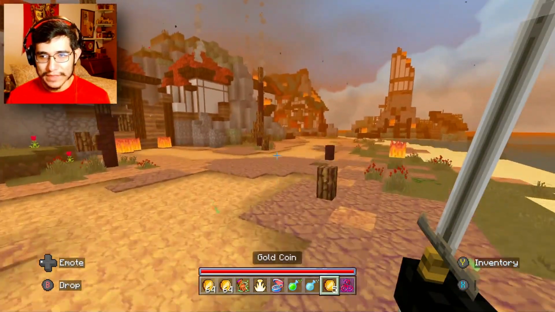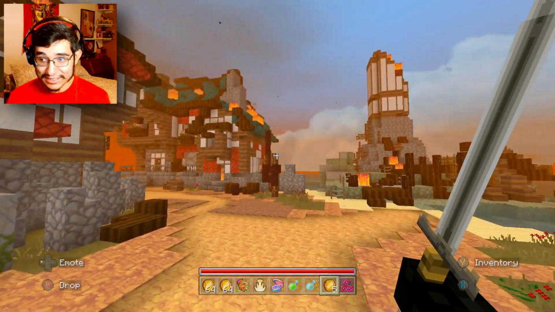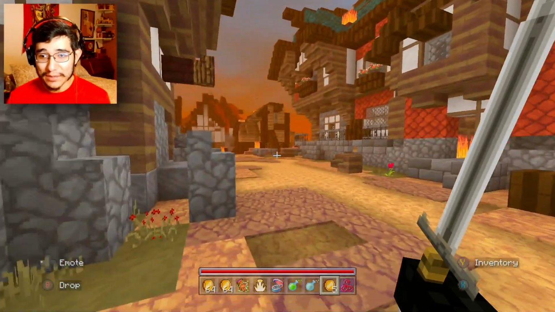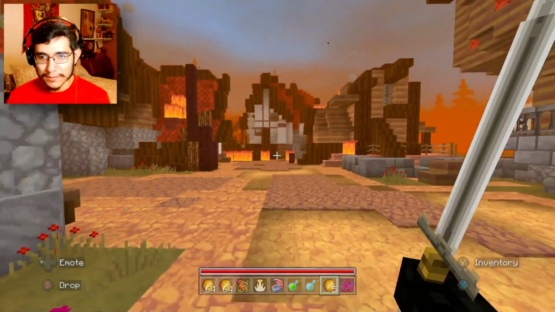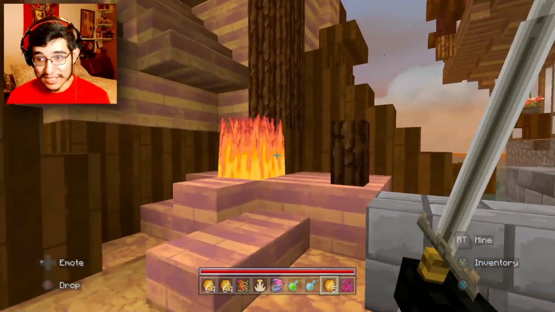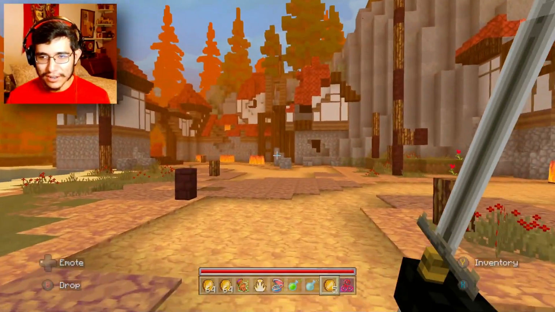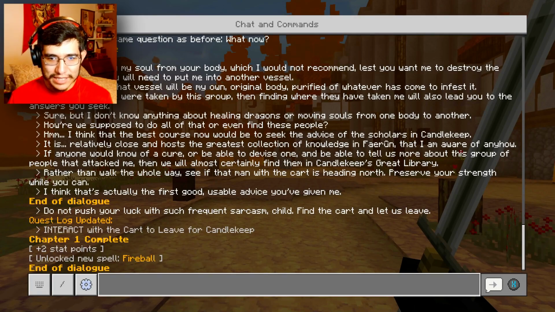Okay. So. The guy in the cart, I don't know where he is. I don't know where, but maybe he's over here. Let's see. So that area is blocked. How'd I get it? Where's the cart? Hold on, I must have missed something. Do not push your luck with such frequent sarcasm, child. Find a cart and let us leave. Let's see, interact with a cart to leave Candlekeep.